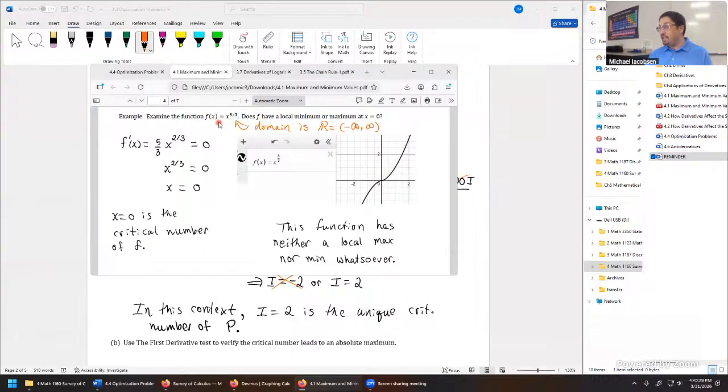We've looked at this a couple times. We differentiate it on this line, set it to 0, and found 0 is the only critical number here. It's a unique critical number, yet there is no absolute maximum nor absolute minimum. So for a random function like this f of x, or the one we're working on, the first derivative test will prove if you have a max, minimum, and it even will tell you if it's increasing on both ends like this one, if it's neither.